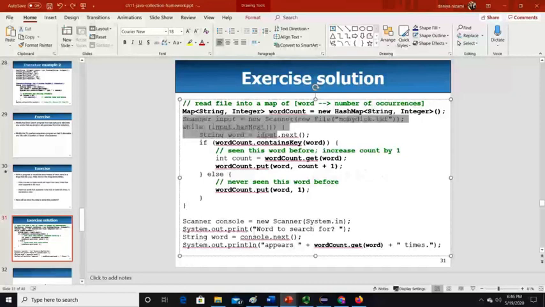So while input.hasNext, it will tell me whether my file has any word to read. So my file has a word to read. This is true. We go inside. We will take that word out and store it into a variable named word. So now we have this variable which is holding the word. I have to test if wordCount, which is my collection of map, does wordCount.containsKey the word, because my key is of strings. So have you seen this key before? Does this map hold, for example, my string is Java? So does this map hold Java? And if this is true, it means the key of Java is already created. I just need to increment the count.